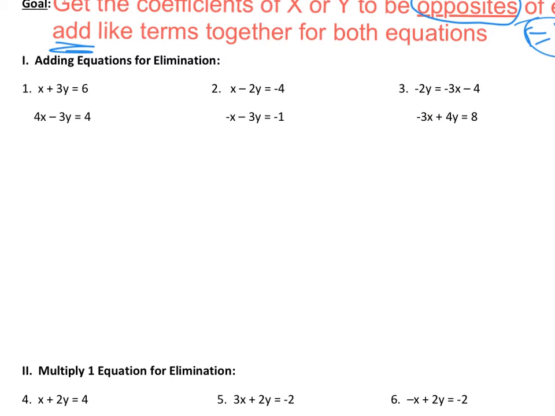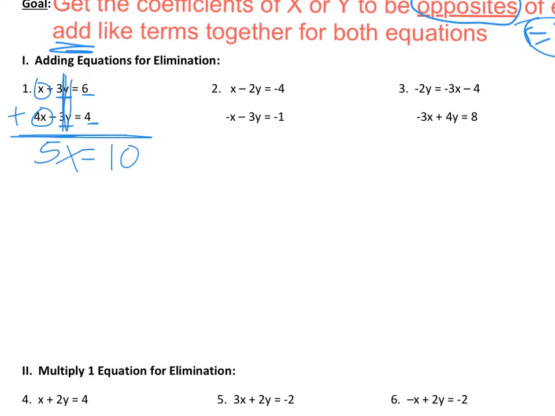All right, so if I do number 1, the good thing about number 1 is I notice I have opposites for y. This is negative 3y, and that's positive 3y. So according to that definition, if I have opposites, I'm going to add those two equations together, and I'm going to add the like terms. I already have the like terms lined up, so I'm going to put a little plus here. And this is going to be, that means equals after we add. So if I add this x plus this 4x, I get 5x. When I add the 3y and the negative 3y, they eliminate, they go away. I put the equals. When I add the 4 and the 6, that's 10.